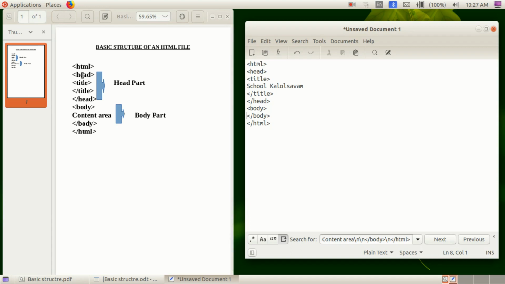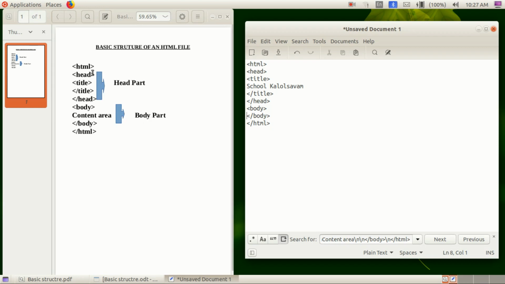Then the second one, look here, children, head. In a basic structure, this HTML file has two parts. The first part is the head part and the second part is the body part.